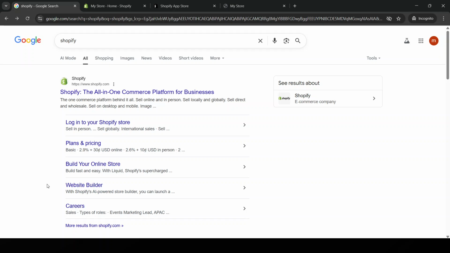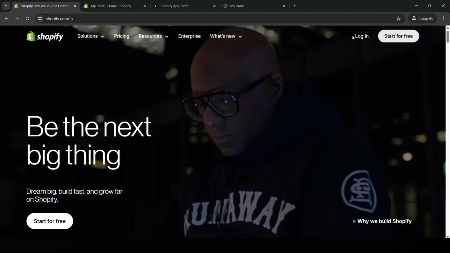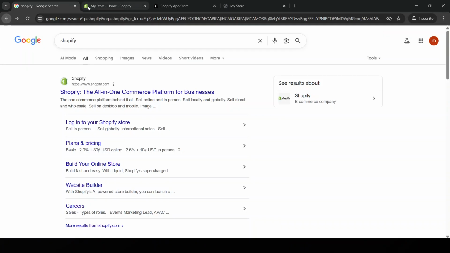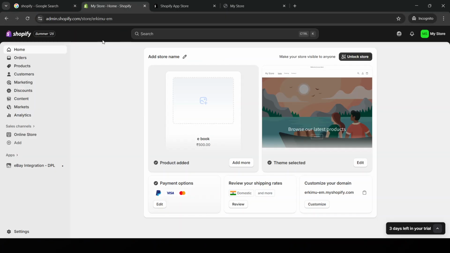First, let's start by logging into your Shopify account. Use your preferred web browser, access the Shopify website, and enter your login credentials. Remember to use a secure password that you update regularly, helping to protect your store and customer data from unauthorized access. Once logged in, you'll be greeted by the Shopify admin dashboard, a hub for all your store management tasks.